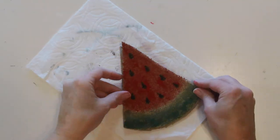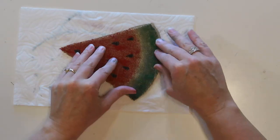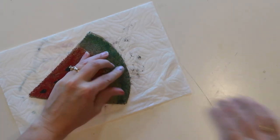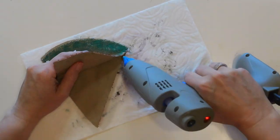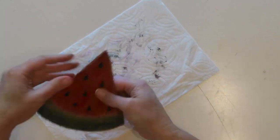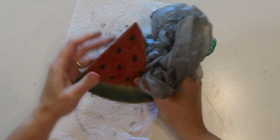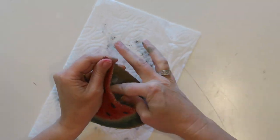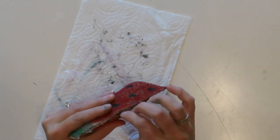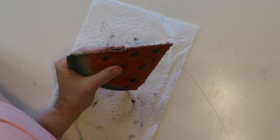Now I'm going to put the two paper sides together and use my hot glue gun, going right along the very edge to glue these together. I'm going to leave one side open because I'm going to put a little bit of filler in to give it some dimension. Since some of the best craft supplies are free, I'm using a Dollar Tree shopping bag as my stuffing. I'll put this inside — it's the perfect size — and then seal up that edge with the hot glue gun.